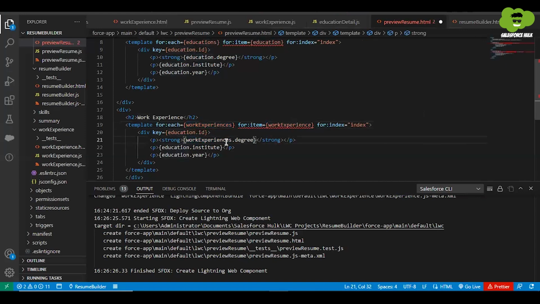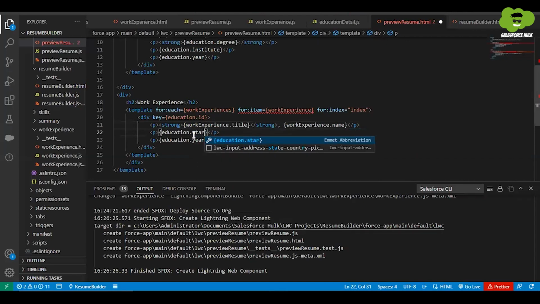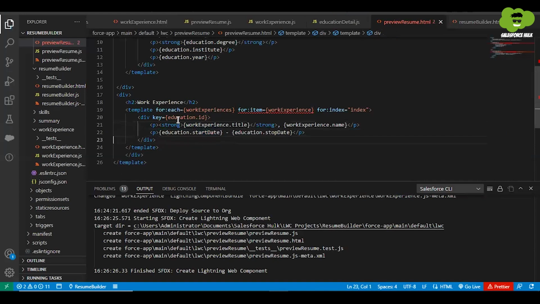And yeah, work experience dot, it's going to be the title in strong, and after that there will be a comma, and then we have to specify the work experience dot company name, just name itself, and then in the next line the start date and stop date separated by dash. Removing this from here, yeah, that's done.